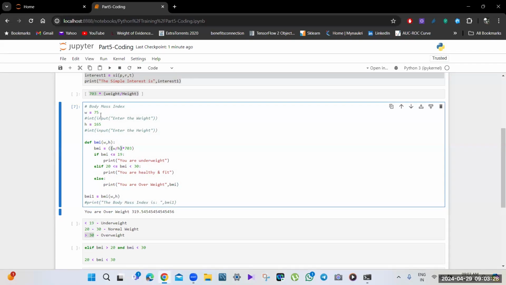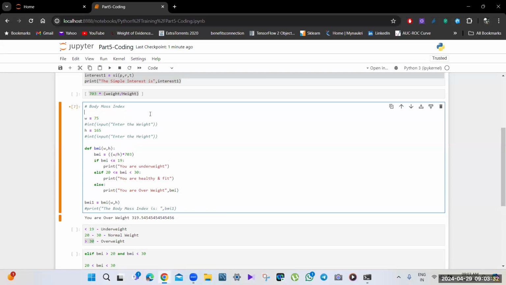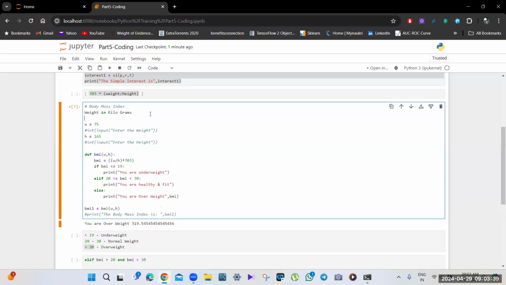So how does the BMI calculation happen? It happens like this. The weight should be the weight in kilograms, so that's the condition, and height should be in inches.